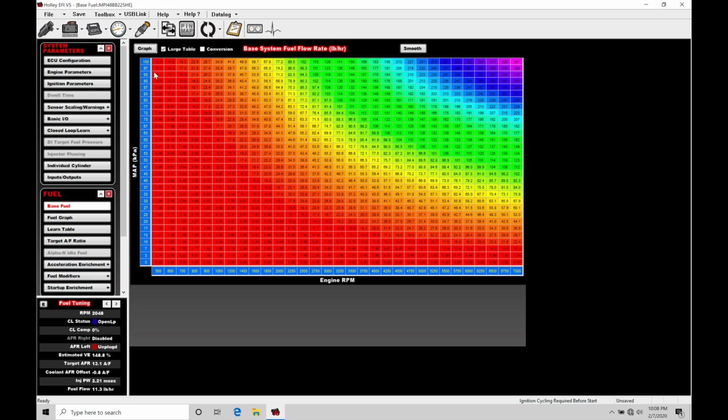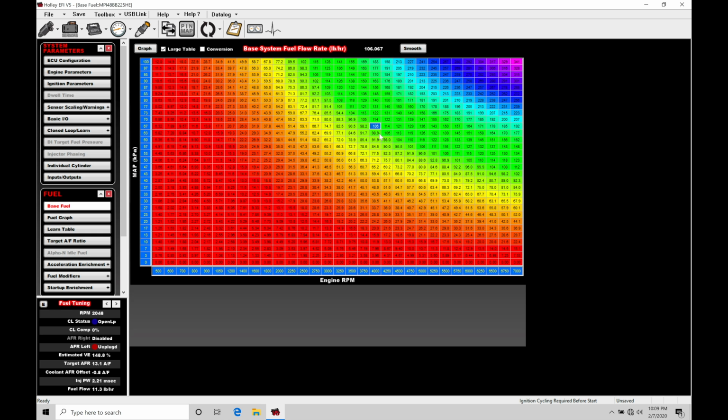And we're going to find working with this, we also have engine RPM on our other axes. So depending on where we're operating at in our manifold pressure reading and our engine RPM, it's going to be sourcing a value in here to deliver fuel to the engine. Now the values within the table here are going to be in units of fuel flow rate, in pounds per hour. So if we're taking a look at a particular point in the table here, let's just grab this point in operation. Let's say we're assuming we're hitting the sell point. We're going to see this is 106 pounds per hour of total fuel flow rate we need to deliver into the engine.